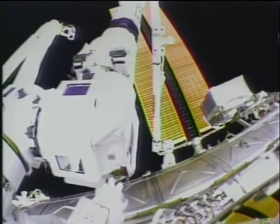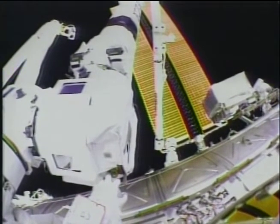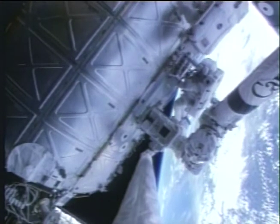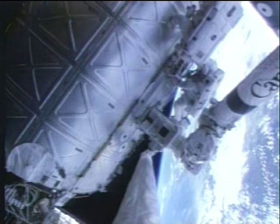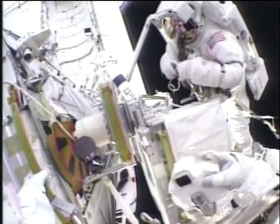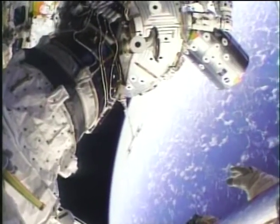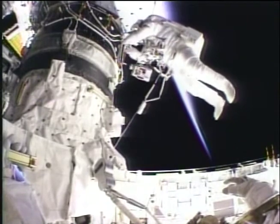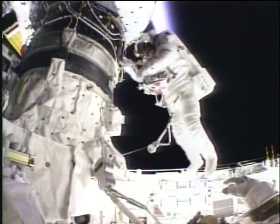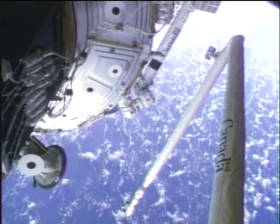The Canada Arm 2 unfolding a new era in space robotics with the Endeavour below as the two sail 240 miles above the Atlantic Ocean. All the objectives for today's spacewalk so far accomplished. Once the crew goes to sleep, the Payload Operations Center at Marshall Space Flight Center in Houston is going to be conducting ground-commanded testing and checkouts of that for preparation for the payload transfers on the following day.